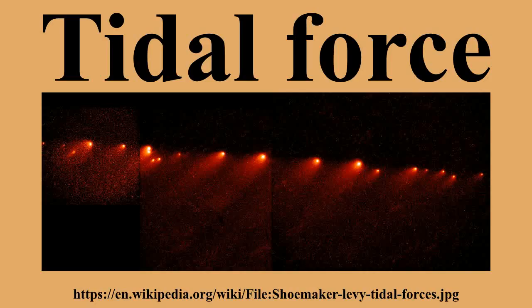Explanation: when a body is acted on by the gravity of another body, the field can vary significantly on body 1 between the side of the body facing body 2 and the side facing away from body 2. Figure 2 shows the differential force of gravity on a spherical body exerted by another body. These so-called tidal forces cause strains on both bodies and may distort them or even, in extreme cases, break one or the other apart.